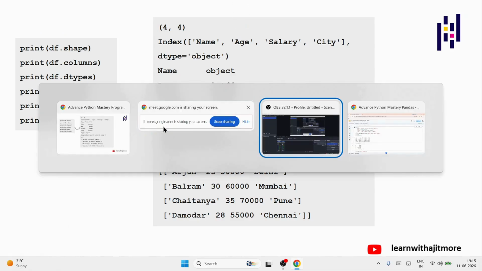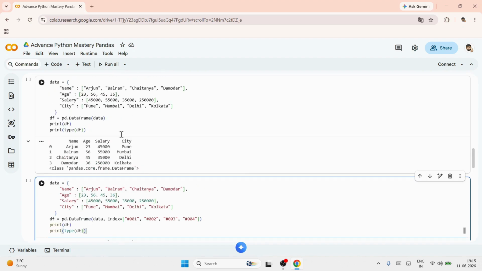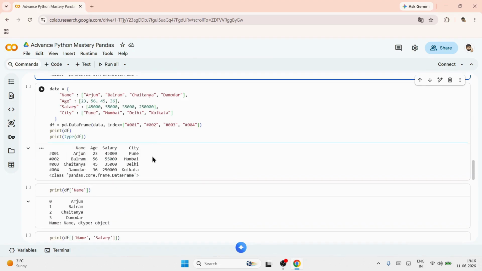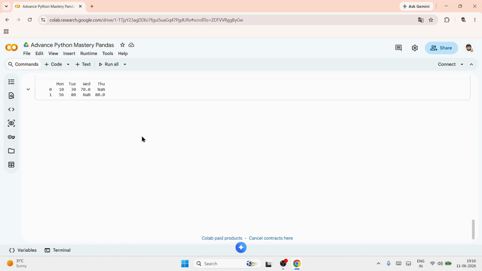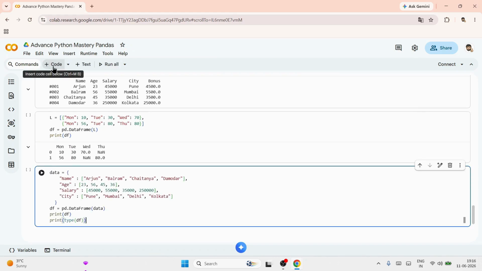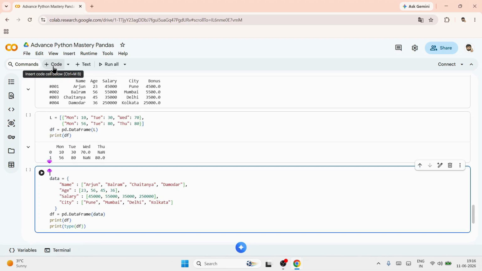Okay, so this part is clear. We can just see the output with one example. We can take this example only, or this one where I have not given the row labels. Here I have to write import pandas as pd.